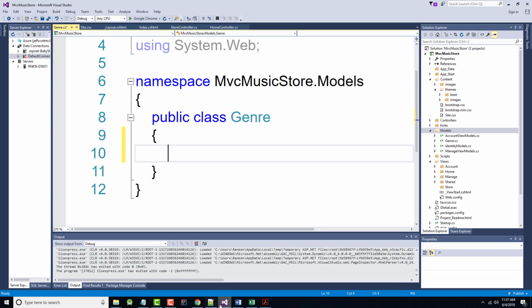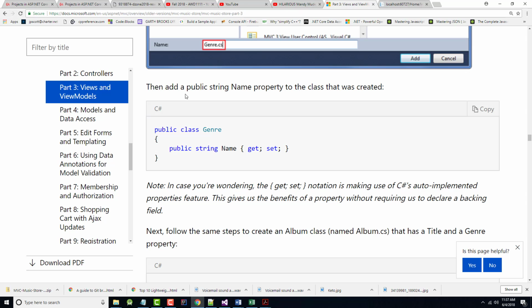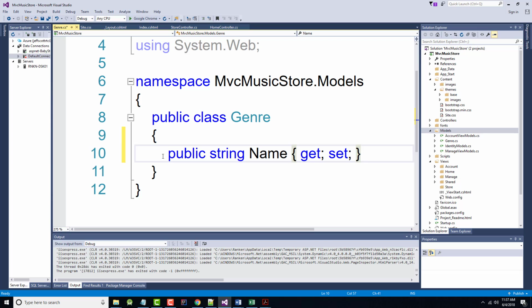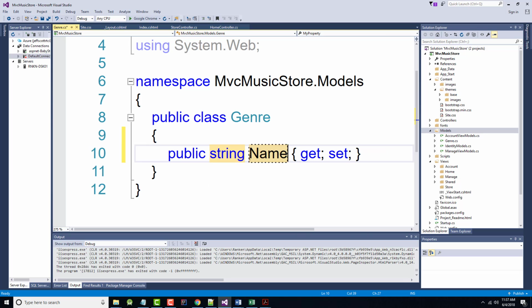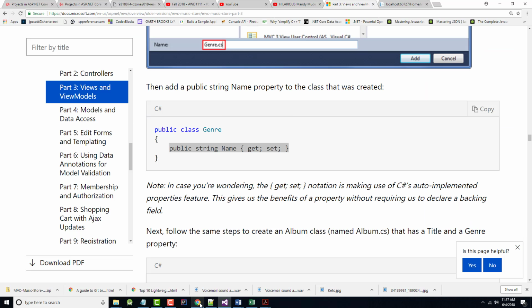We come back in here and we are told that next we should add a public string Name property. Now, let's do this two ways. First, we can just go in and copy it, but you won't always have that available for you to copy. There is a little bit of a shortcut in here. You can type in the word prop and hit tab twice and notice what you get. So this was supposed to be a string, and I think it's called Name. Am I right? All right.